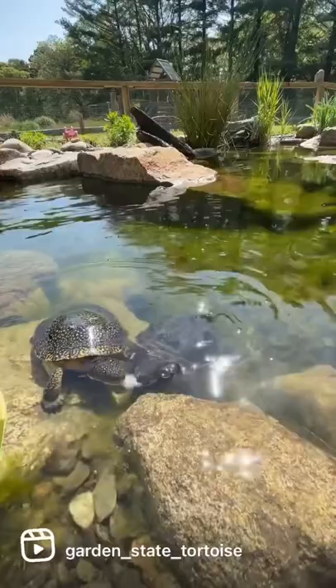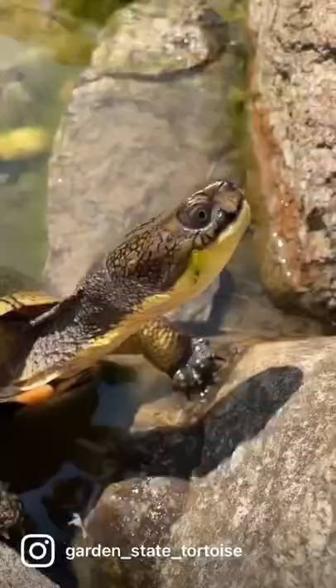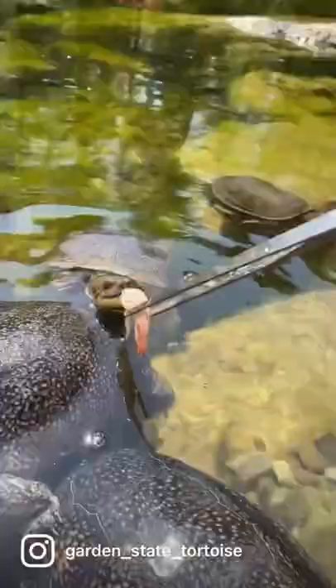In this little short, we are feeding our Blanding's Turtles some raw shrimp. We don't cook it because we want them to get the full nutrients from it. We also don't remove the tails because we want them to get the calcium from it. In the wild, one of their favorite prey items are freshwater shrimp and of course crayfish, and they eat the entire thing, exoskeleton and all. So this is a way for us to get some added calcium in them.